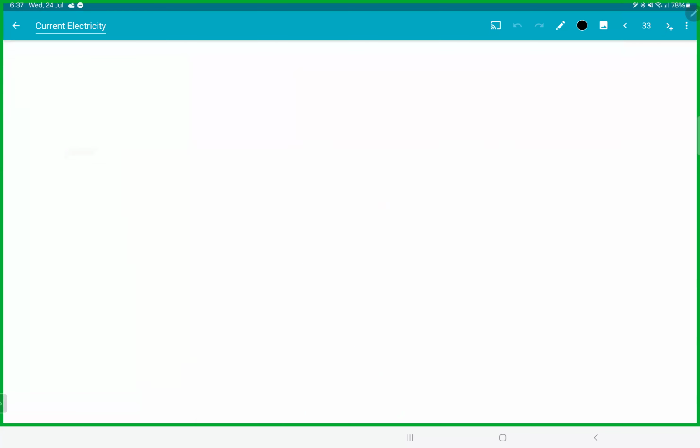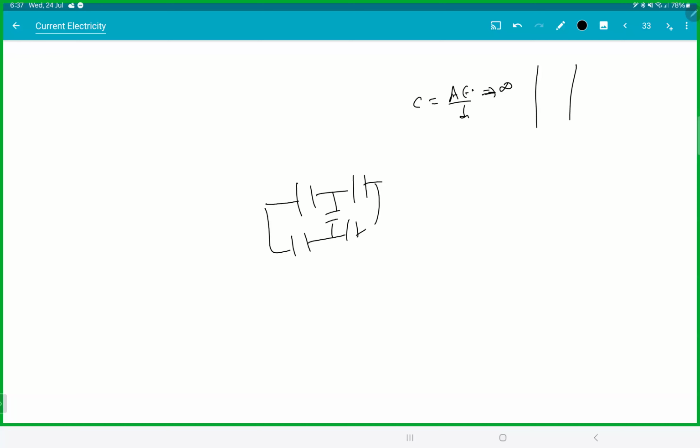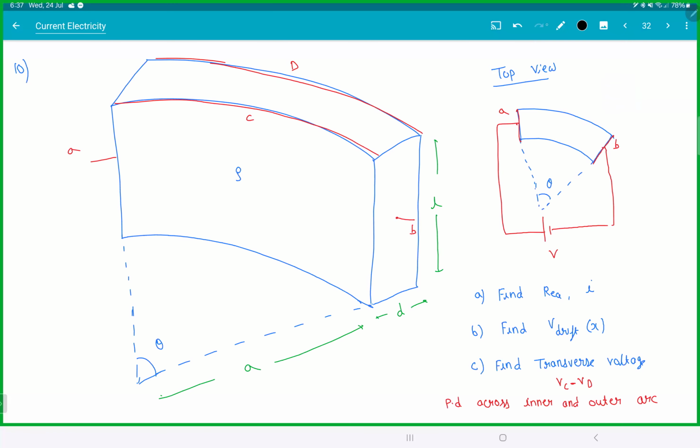It's like saying in a capacitor A epsilon by D, since D is very small, right? Infinity. Why solve every time? Life is so easy. What is the capacitance? Infinity. Capacitance infinity. Done discussion. There's no doubt. Let me give you a complex circuit like this. What is the capacitance? Infinity. We don't have to solve it at all. Why? Because D is small. That D is given small for a reason, like there is a fringe effect. We don't want to get into that. Now don't use it as an advantage to make everything small, small, small.